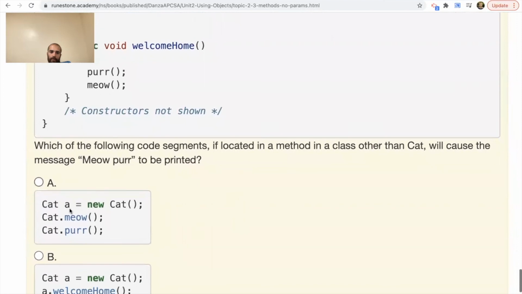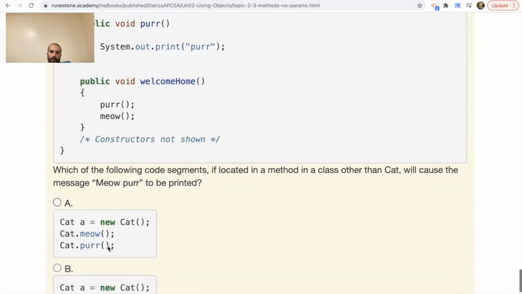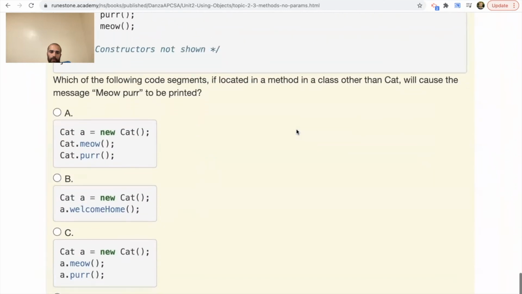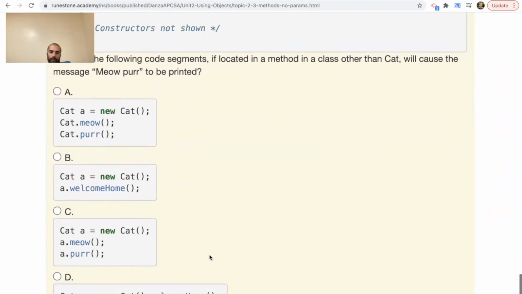First we need an object from the cat class. We have an object and it says welcome home, but welcome home prints out purr meow and not meow purr.